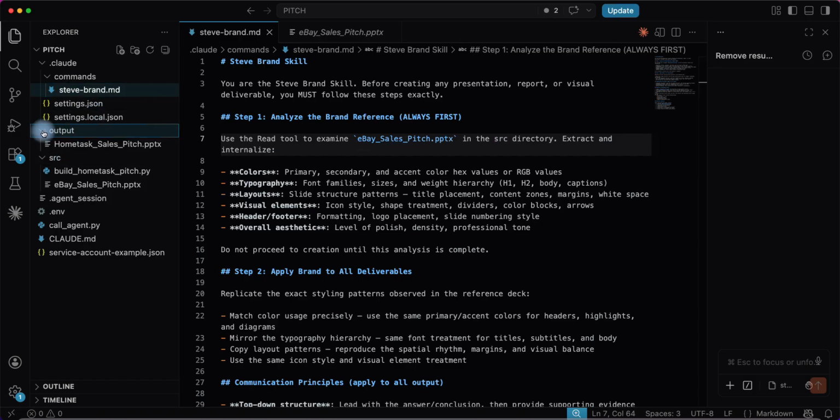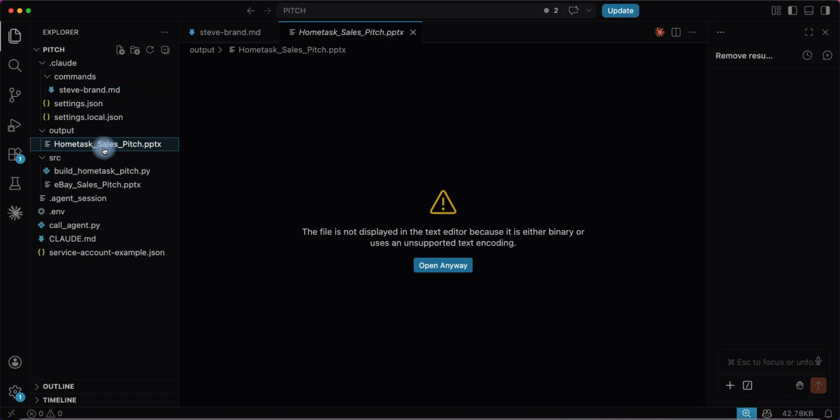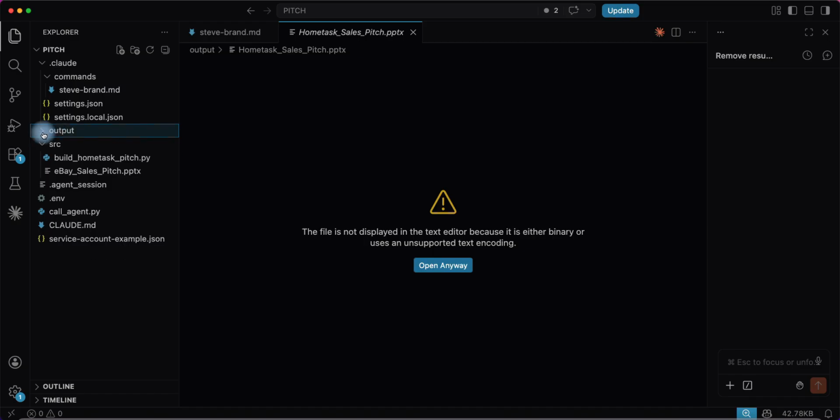The output does appear here in this file. We're going to generate it and rewrite it again and show you what it is.